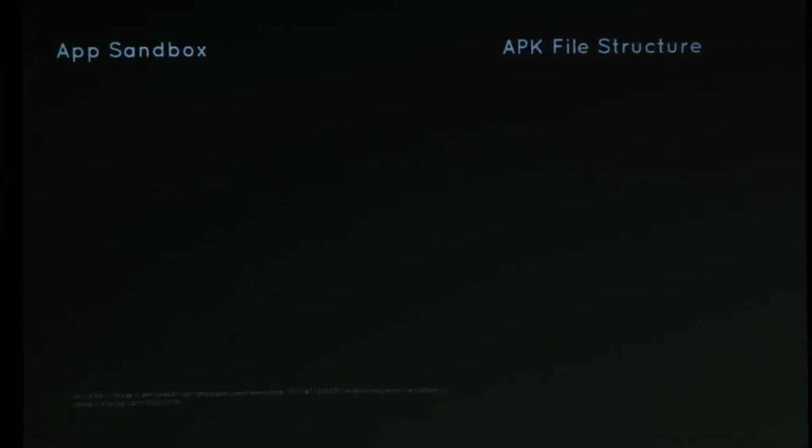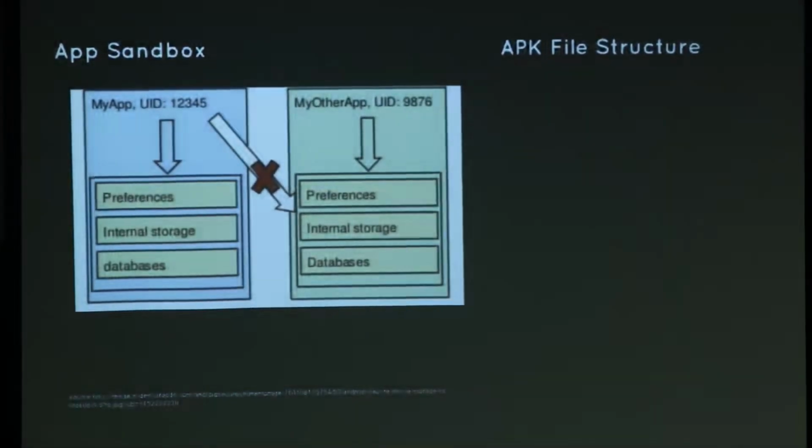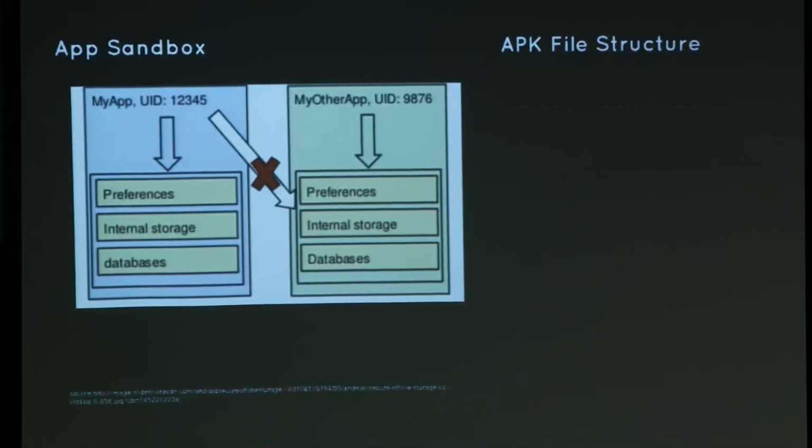But as far as the Android sandbox is concerned, I talked about how when the application is installed, there's a randomly generated user ID. So in this instance, we have my app and my other app, both with two different user IDs. Now, my app wants to access my other application's sandbox, but like standard Linux, if the two user IDs aren't the same or don't have discretionary access, meaning they didn't give the other application permission, then there's no access granted.